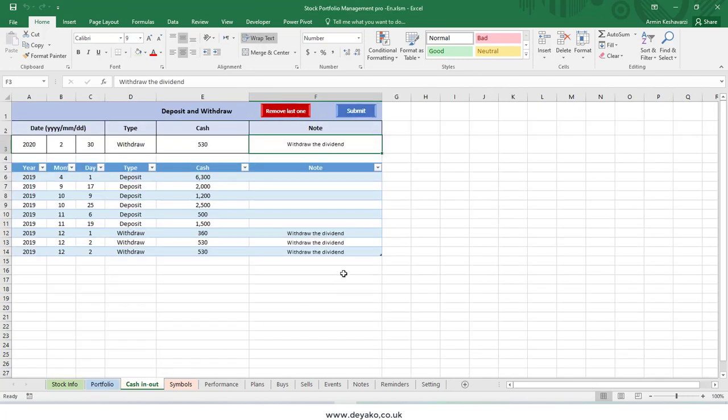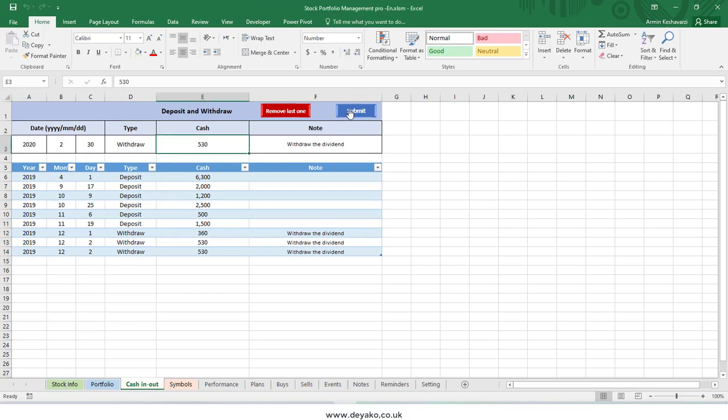So let's go to the cash in and out. The cash in and out shows you how much you invest or how much you withdraw from your stock portfolio. So for example, on day 1 of month 4 in the year 2019, I deposit, for example, 6,300 cash to buy some stock, and in the next month I deposit another amount and I withdraw some of them on these dates.